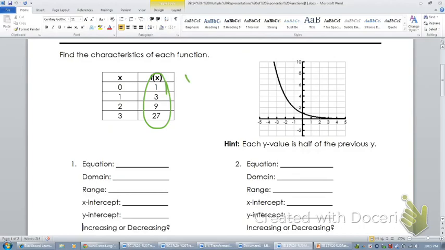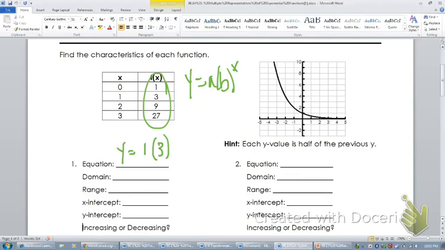The equation to find the exponential function is always y is equal to a times b to the x. What's my first value, which is a? Looking at this, we know it's always my y-intercept. I use the y, so a is equal to 1. What's my rate? What is it being multiplied by each time, guys? You're correct. It is 3.